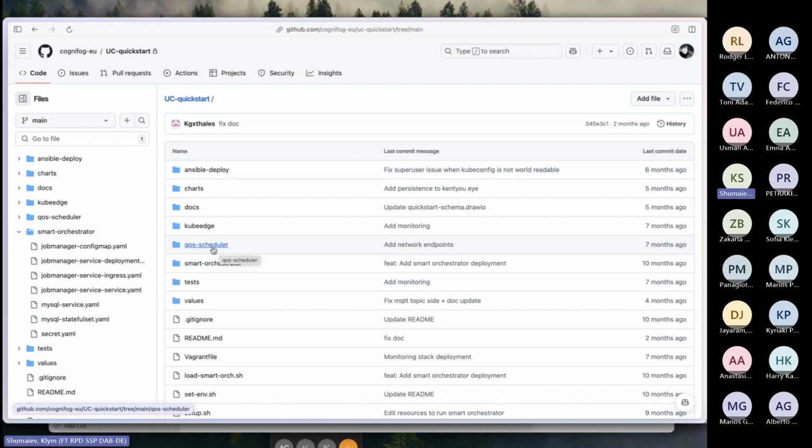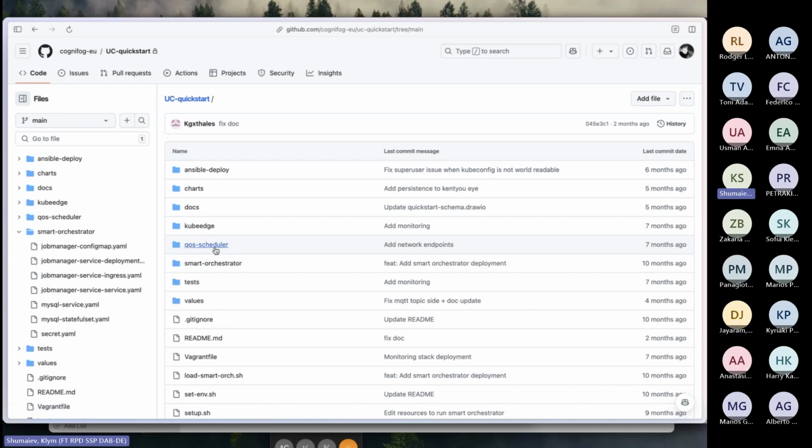If you don't have QS Scheduler, then the administrator has to make a decision: okay, I'm placing this application on this node of the cluster because this node is more powerful than another one, and this application requires more CPU or more memory, and therefore it has to be placed, I don't know, in the cloud, for example.